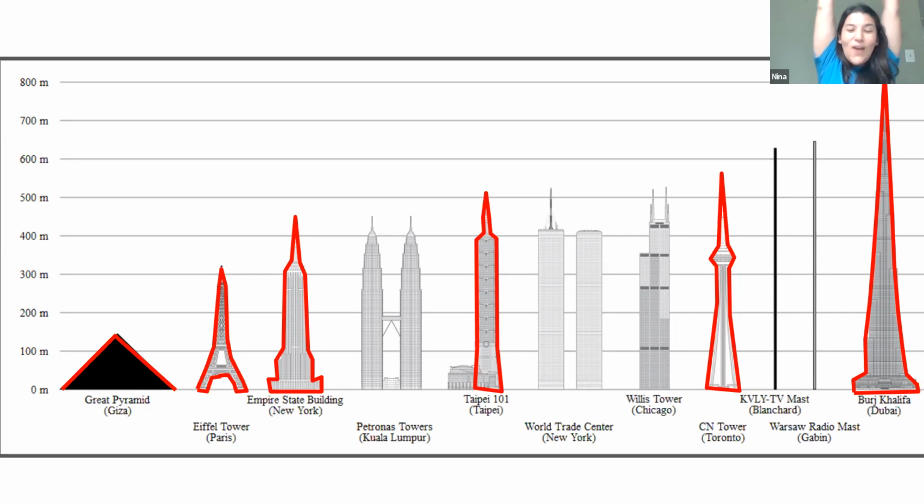I'm gonna get myself as tall as I can. I might even stand up if I have space and tiptoe because I wanna act out the tallest building. I'm gonna stand up and reach all the way up. All right, so it comes to a point at the top. It has a wider base and it's like triangular shapes, goes all the way up and it's super tall.